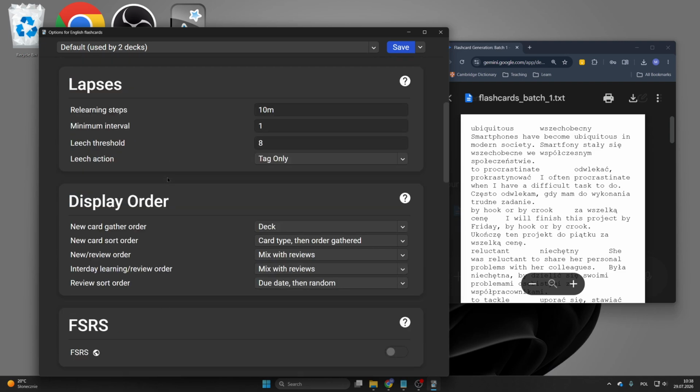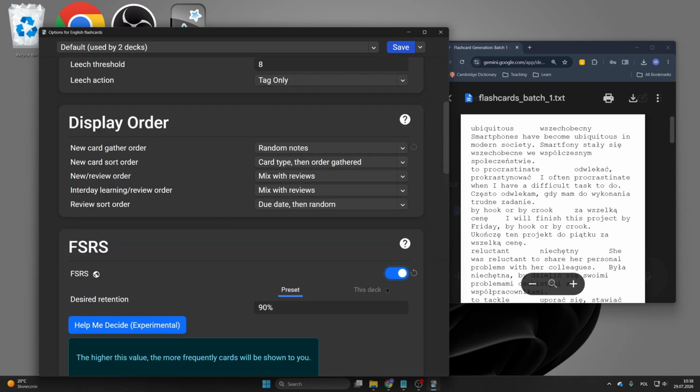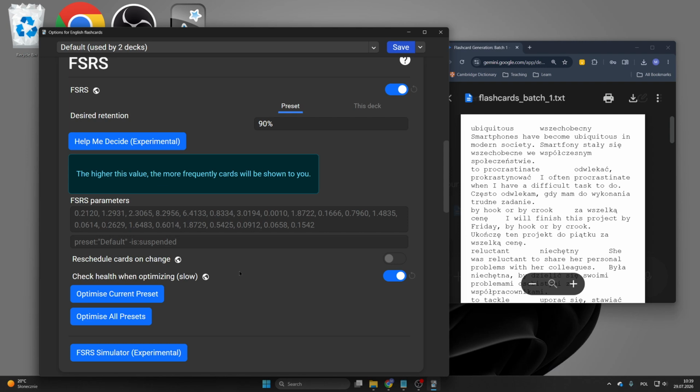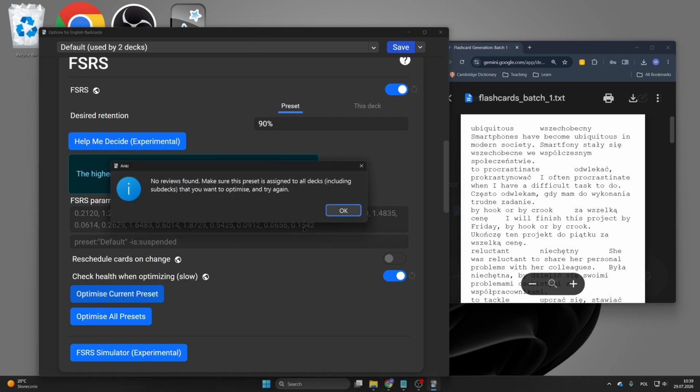Okay, so now let's head down to the display order section, and new card gather order should be changed to random notes, not deck. Some random notes. You could turn the FSRS on and set it to something like 90%. This is very good, I think. And then press optimize current preset.